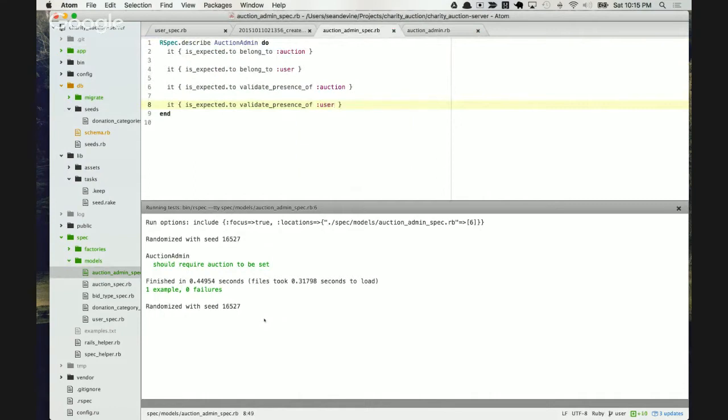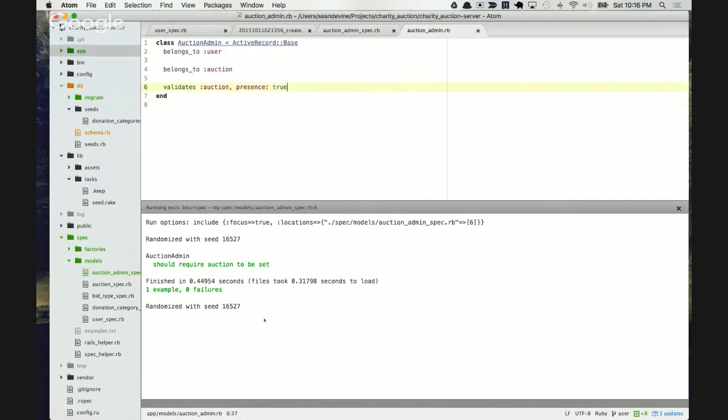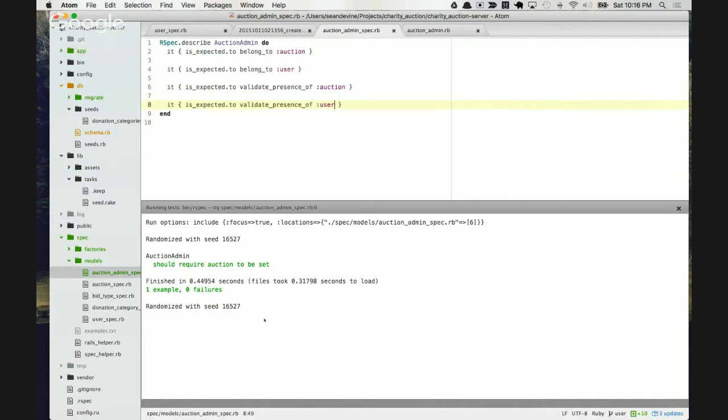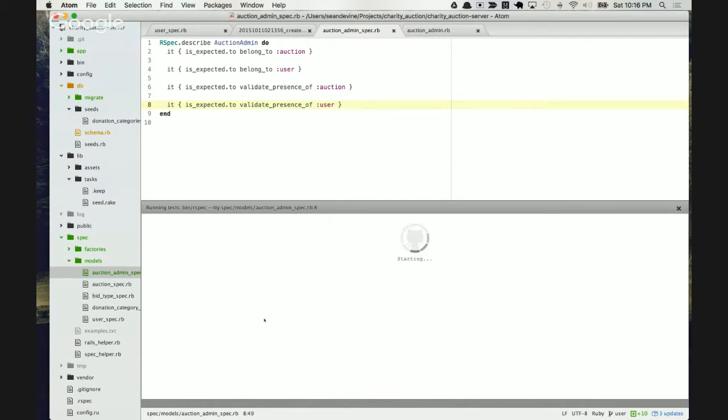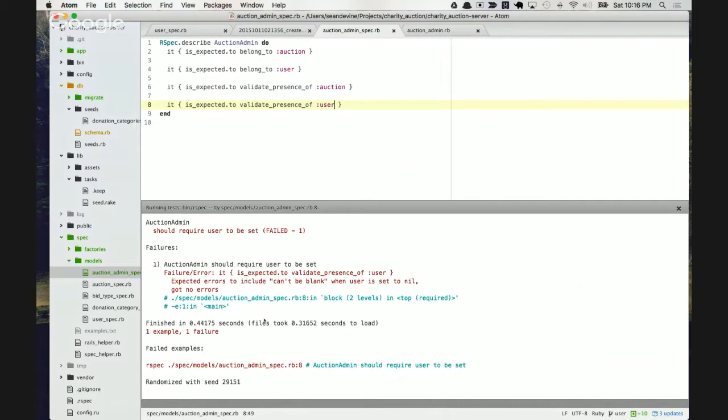I mentioned it at some point, but if you're wondering how I'm running the tests as I go, I just use the Ruby test package for Atom. And there are really 3 shortcuts that are helpful to know. And that's it. So, in this case, I'd run this. It should fail. I did Control Command R to run it. Then I used the RSpec helper.